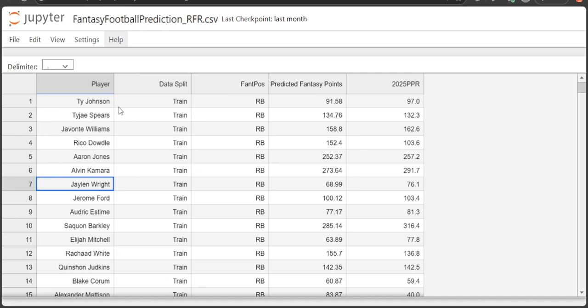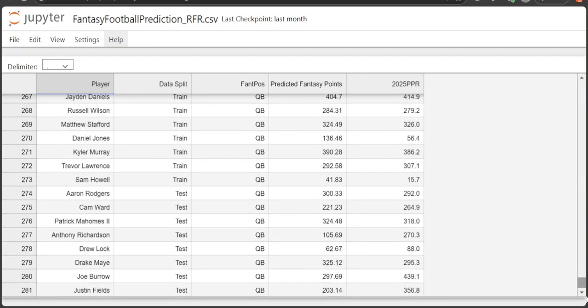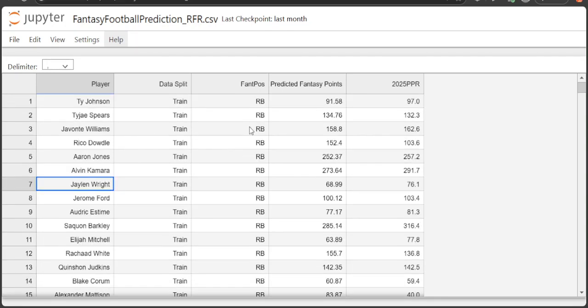It's not the index from the original data frame, but our new concatenated one for the training and the tests. We're creating a new index from 1 to 281. So 281 is the total players in this spreadsheet.